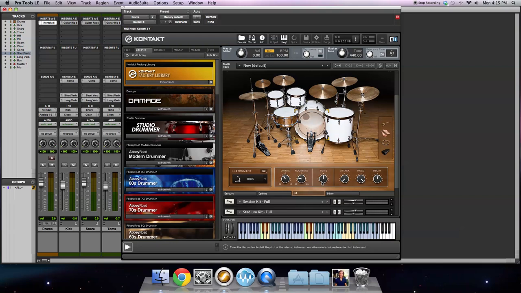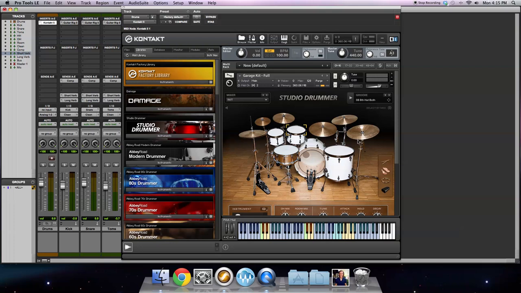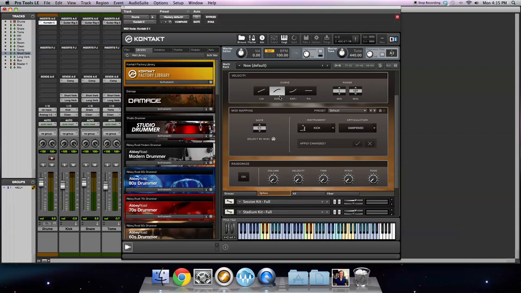One thing I have done is with the different drums, like the kick drum, if you look down here, I've backed off the room mic and I've backed off the overhead. Same with the overheads, but the snare and the toms, I still have the gain at unity for those. I've done basically the same exact thing with all the kits, so they're essentially the same mix coming out of Kontakt. So that's still loading. Another thing I've done with the options is clicked on this curve. This is just going to be a pop rock mix, so I want the drums hitting pretty hard.